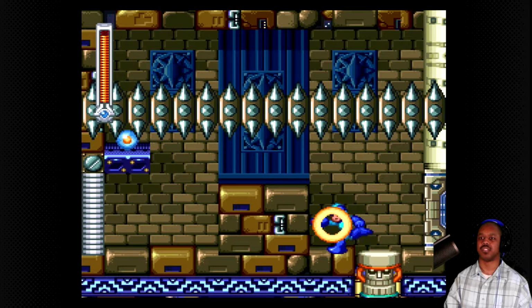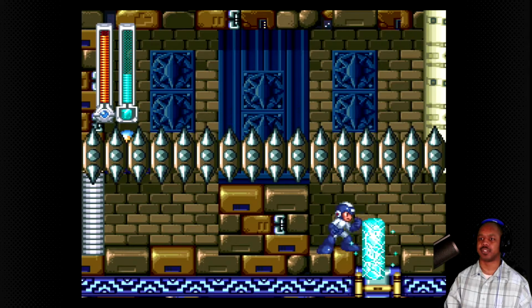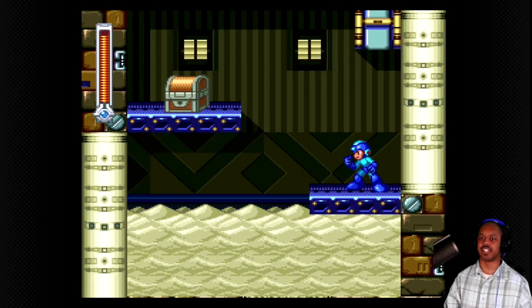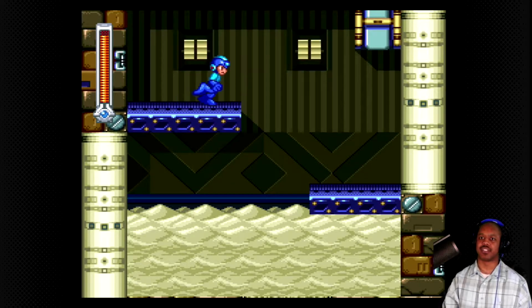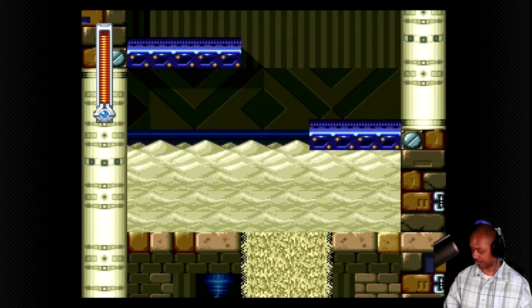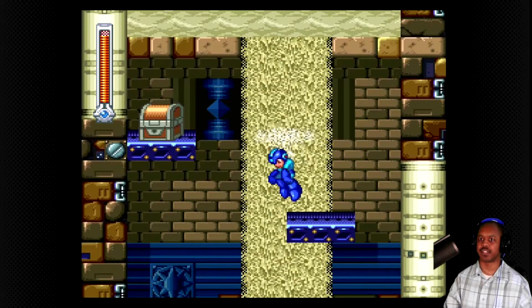Oof. Alright, so I'm gonna get this exposed. On to the other section, because going to the front and the right is at least into the spike trap, so I'm not gonna worry about that. Ooh, thank you. Definitely gonna take that. Just keep going down. Oh, shit.